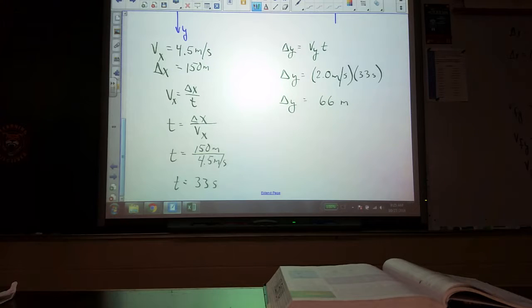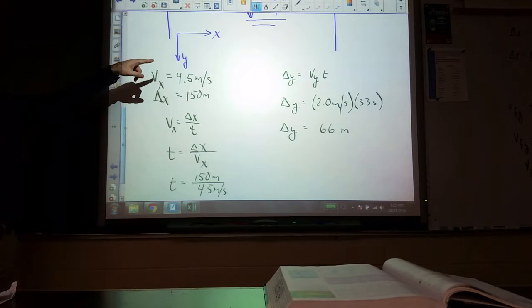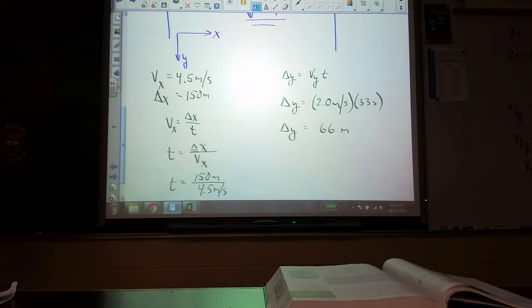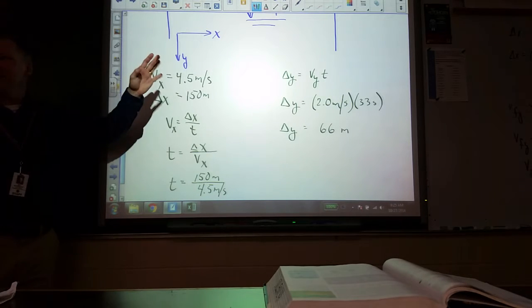Good? Would it have to be negative 66? No, because up here I said I'm only moving in that direction, so I'm calling it positive. Okay. You usually get to decide what the positive and negative directions are. Convention says that if we are going up, it's positive, and down negative, but upstream and downstream like this are a little different at least.